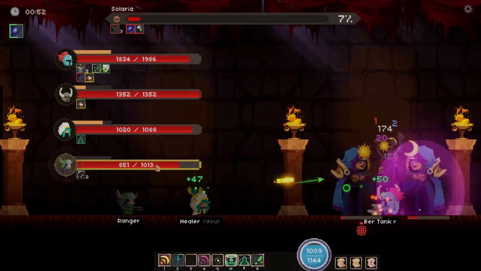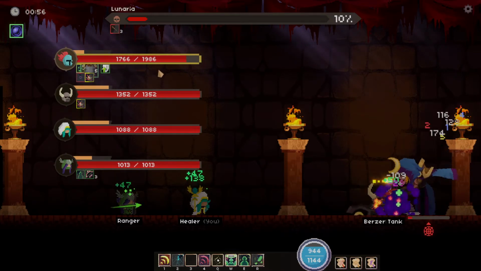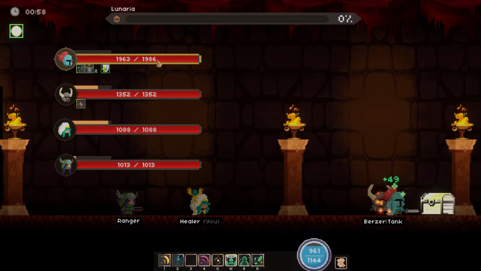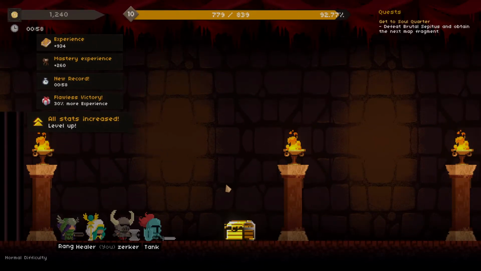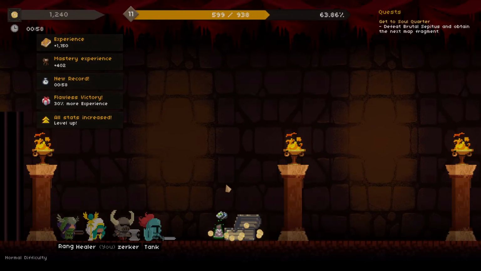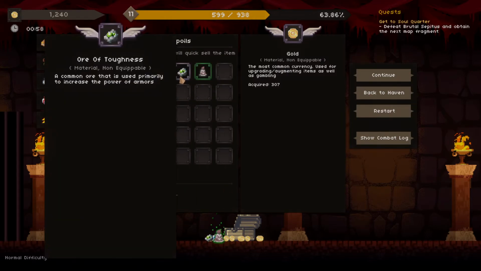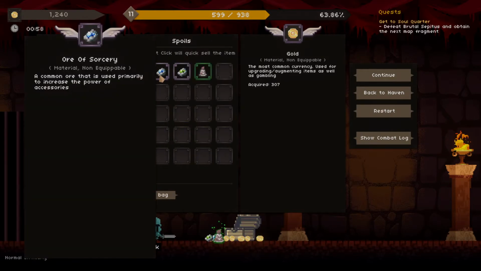I'm too busy watching my health bars. Not the best time on that one, but that's okay. Orb of Toughness. Ore. So the first time we got an ore, so you can craft things.